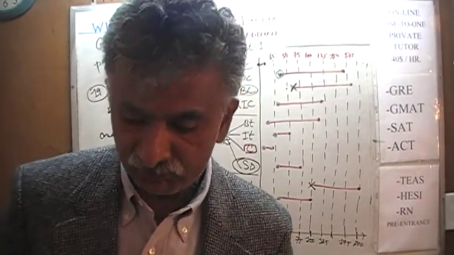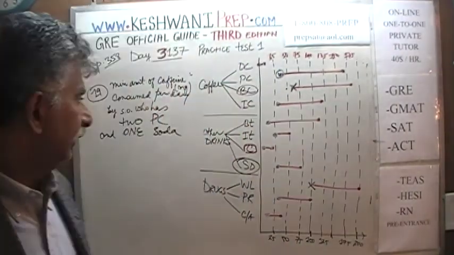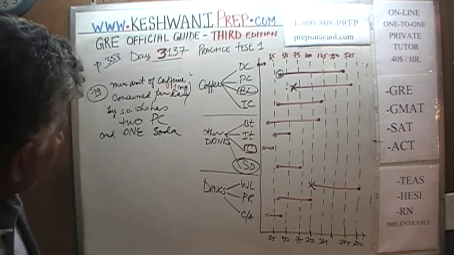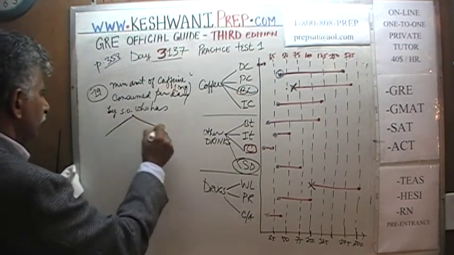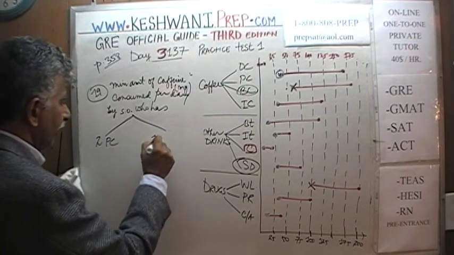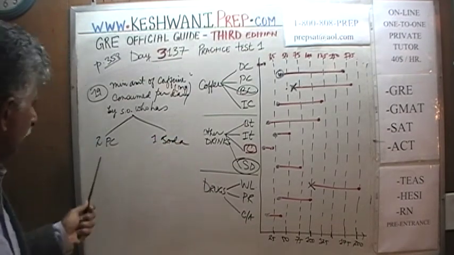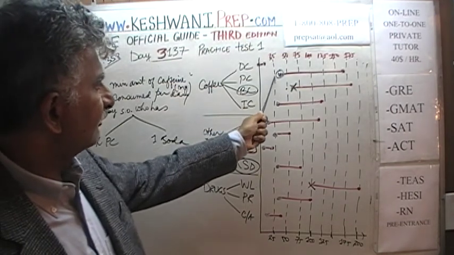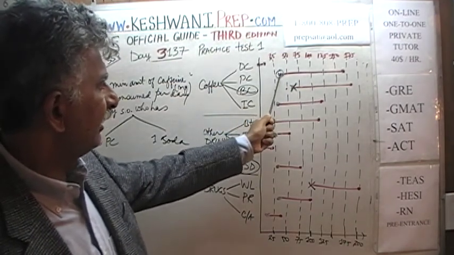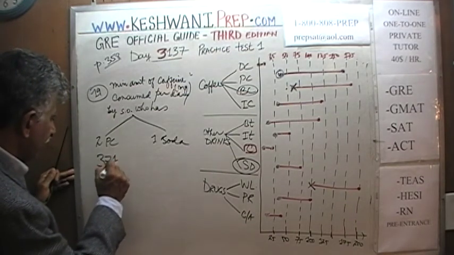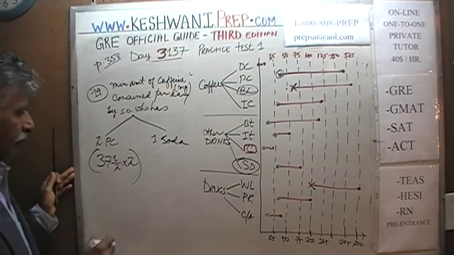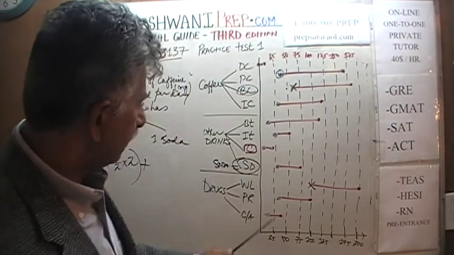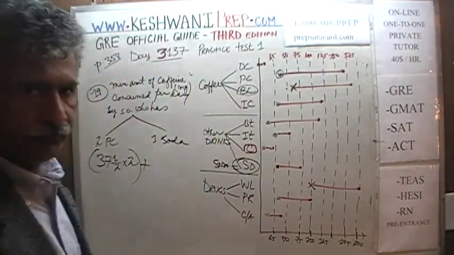What's the minimum amount of caffeine this person will end up consuming every day if he or she consumes two cups of percolated coffee and one soda? So let's do that here. Who consumes two cups of percolated coffee and one soda, one soft drink. Percolated coffee is right here. And what's the minimum amount of caffeine that they can possibly have? Well, this one starts between 25 and 50, so let's pretend it's 37 and a half, and you're going to have two of them, plus one soda, soft drink right here. That's your soda, soft drink. And the minimum amount you're going to have here, it looks to me about 30. It's about 30.